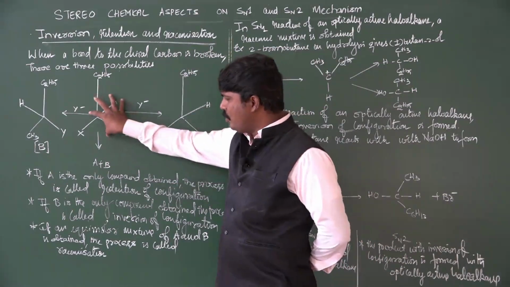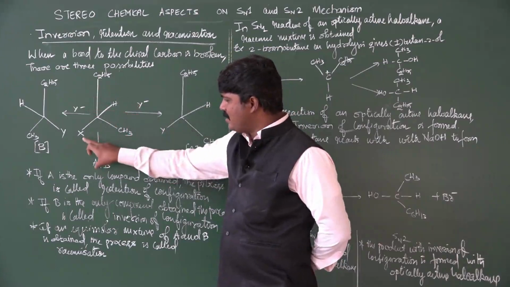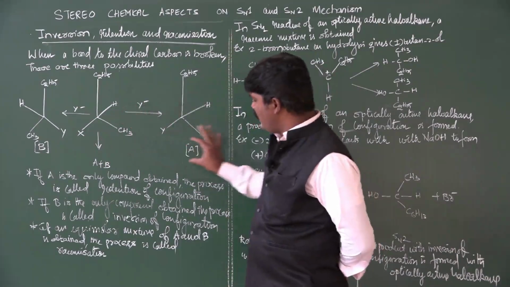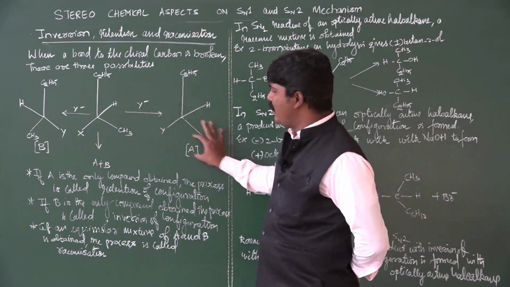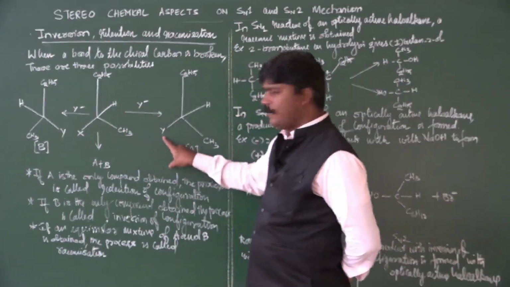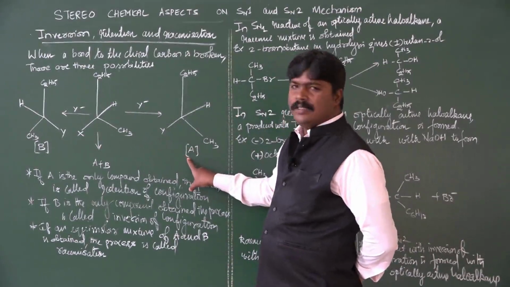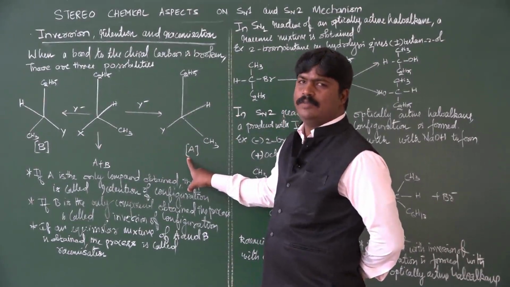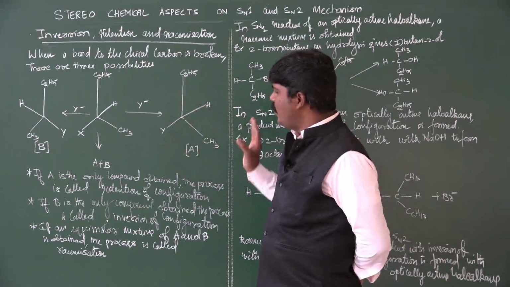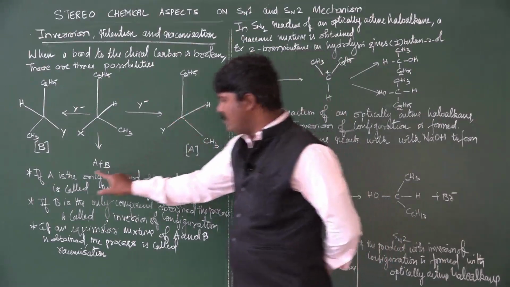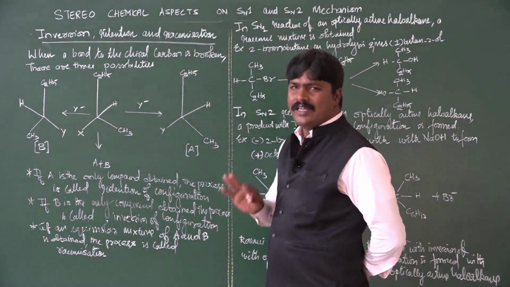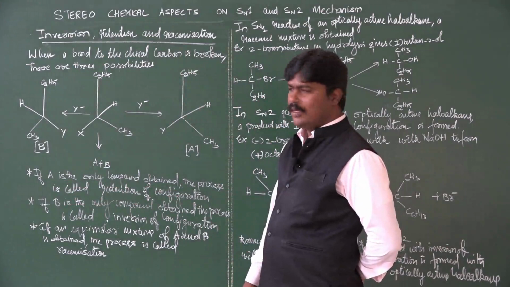So let me take this as a molecule. This is a compound. Now I replace with Y minus, X is my target. So Y minus will replace X. Now see, if A is going to be the product, Y has replaced X. Now Y has occupied the place of X. But in A, the retention, the configuration has not changed. The stereo center configuration remains the same. The only thing I have replaced is Y. That means if A is the only compound obtained, the process is called retention of configuration. That is about the product A.